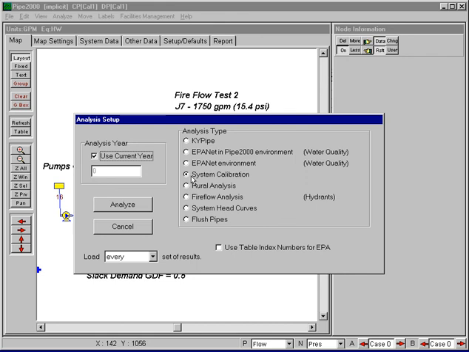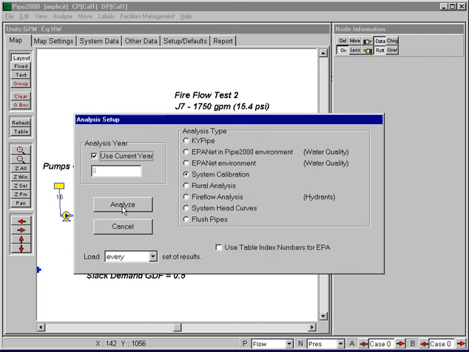The one that we'll want to click on is System Calibration as opposed to a normal KYPipe analysis. And then what we will do to launch the analysis is just hit the Analyze button. When we do that, and I will do that in just a second, the program will then launch your calibration analysis. A little menu will pop up that corresponds to an iteration count menu for the calibration effort, and that will be spitting out information on the screen so you can track the actual calibration as it's occurring, and when it's done, then that menu will disappear and you'll be back in your normal environment.